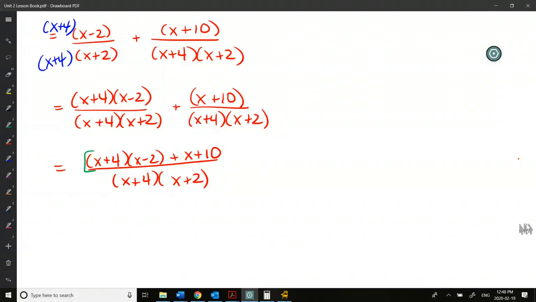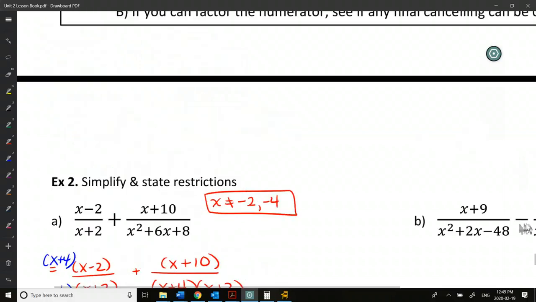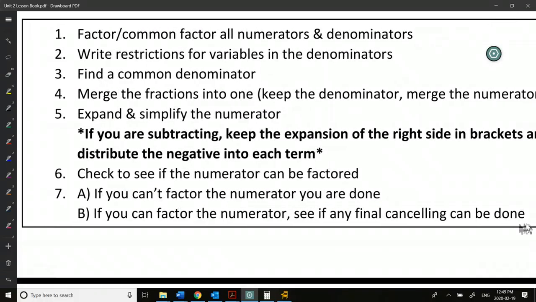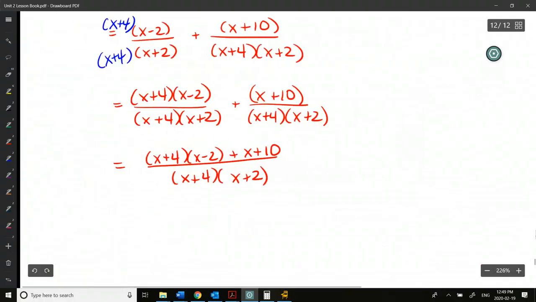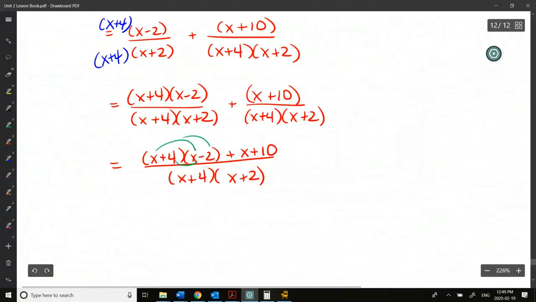Okay, so this is something that you just need to be aware of. It's good that we're addressing these things for sure. But in order to cancel, I would have to have all the things on the top being multiplied. As soon as I'm adding something extra on the end there, I can't start canceling pieces of that again. So think of this kind of as a whole grouping. To cancel anything out of that group, it can't have a plus or a minus sign right next to it, okay? So what we need to do is, if you look at your steps here, we're going to expand and simplify the numerator. So at the top here, we're going to FOIL this expression.